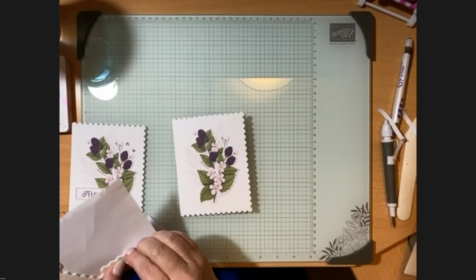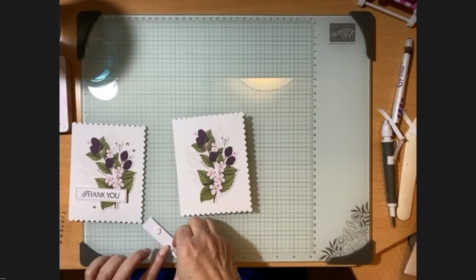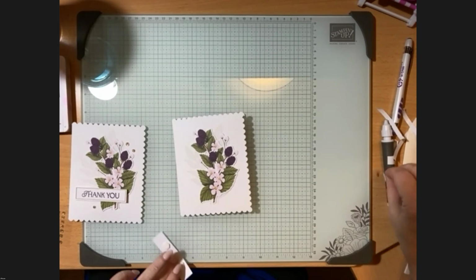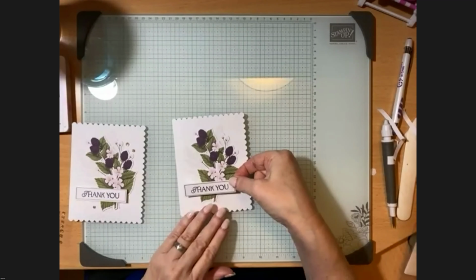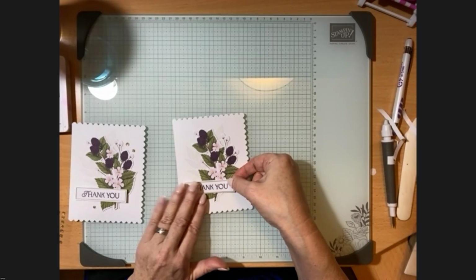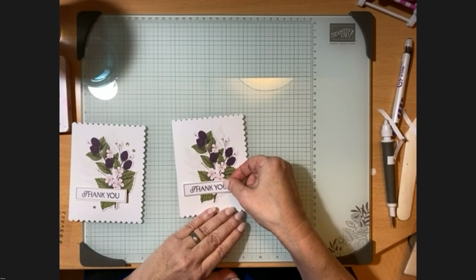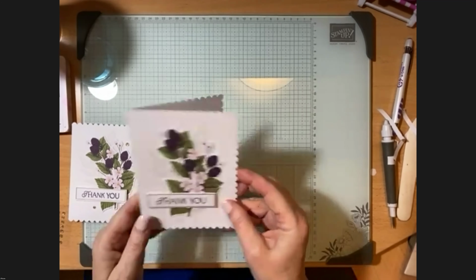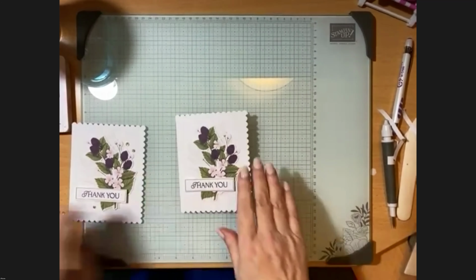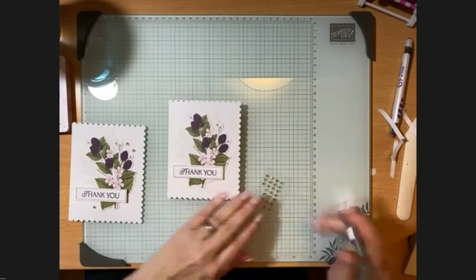We're going to use our dimensionals. And they placed it on the lower left side. I love the way that looks. And again, we're going to put on our gems.